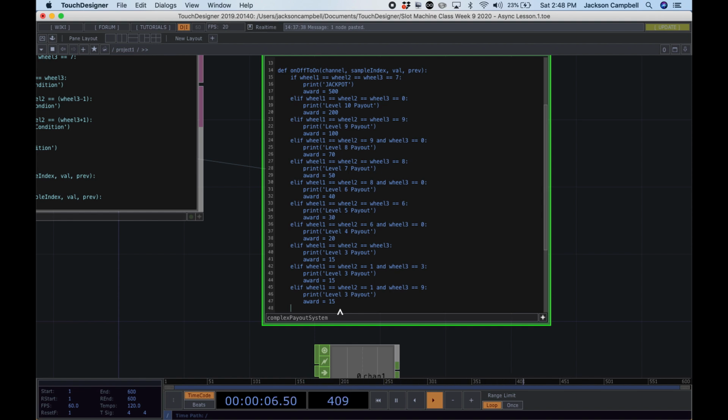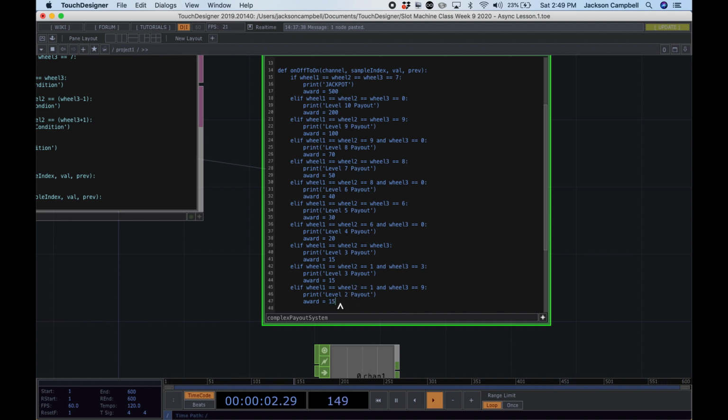Wheel 1 equals wheel 2, and wheel 2 equals 1. Oh, okay, so, or wheel 1 equals wheel 3, and wheel 3 equals 1, or wheel 2, wait. So any 2 equal 1 is a level 1 payout. Oh, wait, where's the level 2 payout? Oh, 119 is a level 2 payout, actually. All right, so this is a level 2 payout.